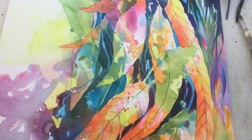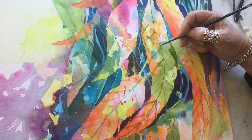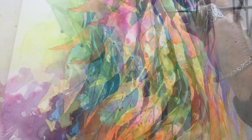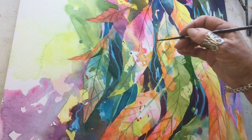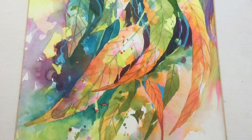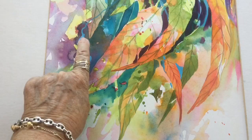I decided the green paint coming across both leaves looked a little bit strange, so I've decided to take it out and use negative painting with my little rigger brush. I don't want to take out that turquoise because that's very important, but I do need to give some sort of a thread of dark in behind the leaves to push them forward. As I said, it's an intuitive way to paint — you realize as you're going that things are not looking quite as good as you expected.